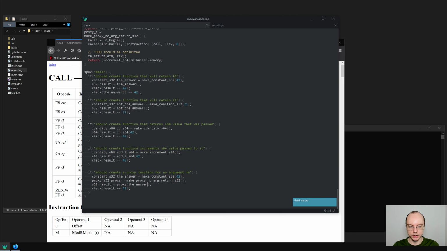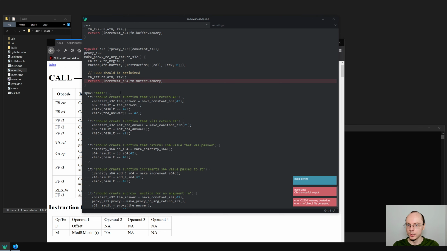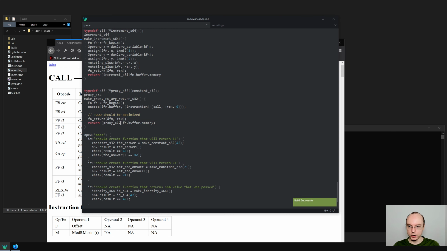Okay, let's see how many mistakes I made. Yeah, that's fine. That's indeed not the correct function. It should be proxy. Okay, that's actually built, but let's see if we end up with correct instructions.